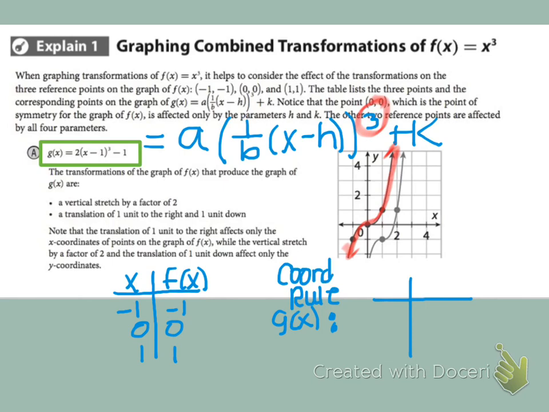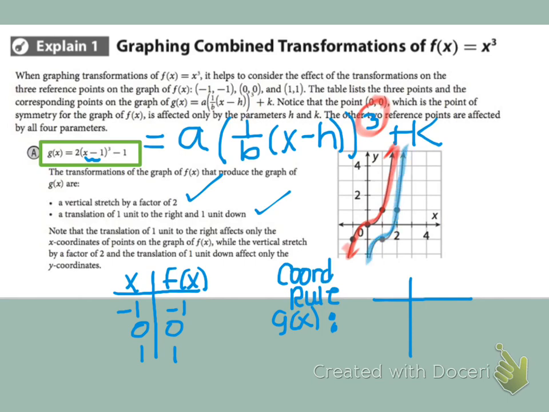So that should make that, if you kind of pulled it up vertically, it's going to make that a little bit skinnier. So it's a vertical stretch by factor 2, right? And then a translation 1 unit to the right, because x lies to you. So x minus 1 would mean it's moving to the right. And then minus 1 means it's going down. So there's actually 3 things happening. It's being moved to the right and down 1, and then it's being stretched by a factor of 2. And you can see that this is the new graph right here.